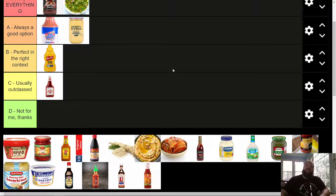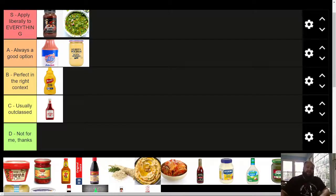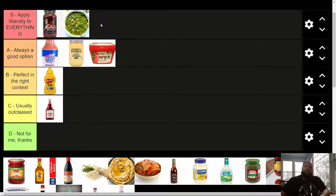If you mix ketchup with the next condiment, this is gochujang sauce. And now this is a Korean condiment. You may not have heard of it. I'm going to encourage you to go find some. I think this condiment is fantastic. I don't know if I put it up at S tier, because it is a bit of an acquired taste. It's kind of like a fermented pepper thing. It kind of is like spicy ketchup. And it's really good. And honestly, you mix gochujang with ketchup, and that is really good for dipping fries in.